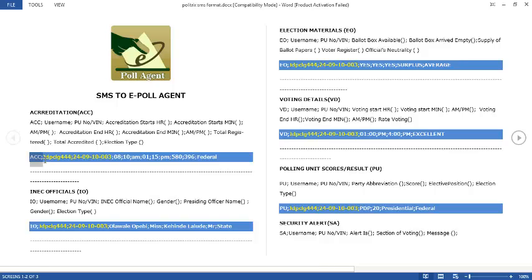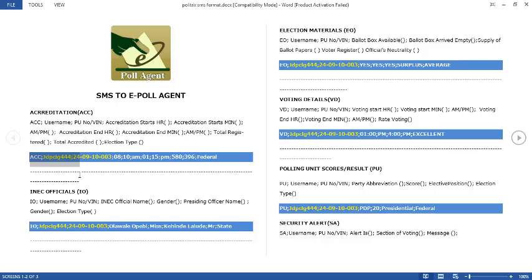After that, you have your semicolon. Then after that, you have your actual username, not username as in letters, no, your actual username JDPC LG444, followed by a semicolon. Then the actual polling unit number, 24 is for Lagos.